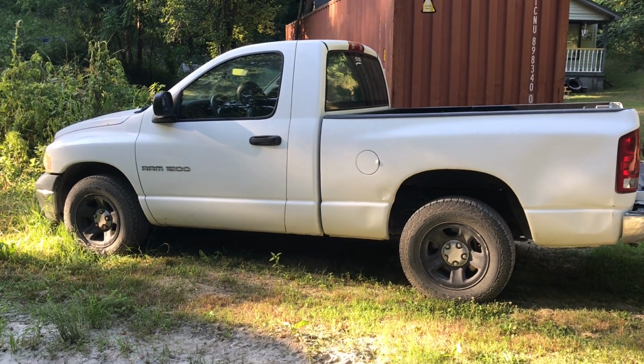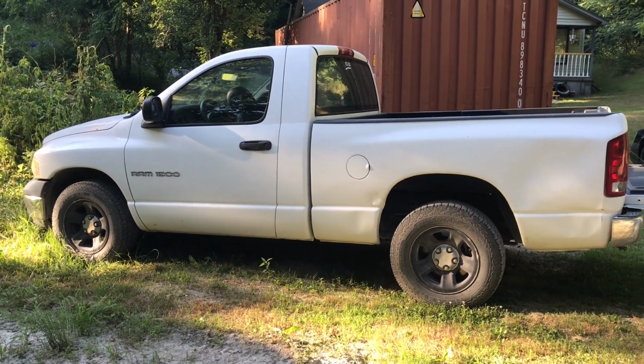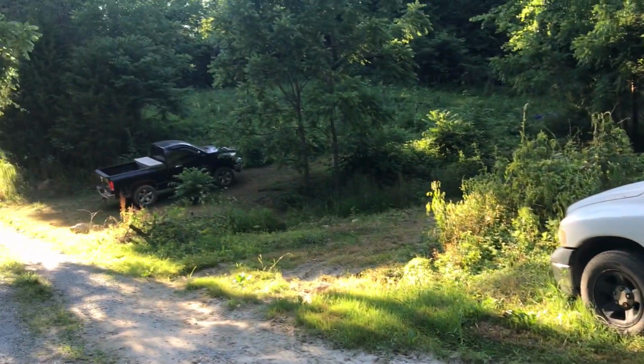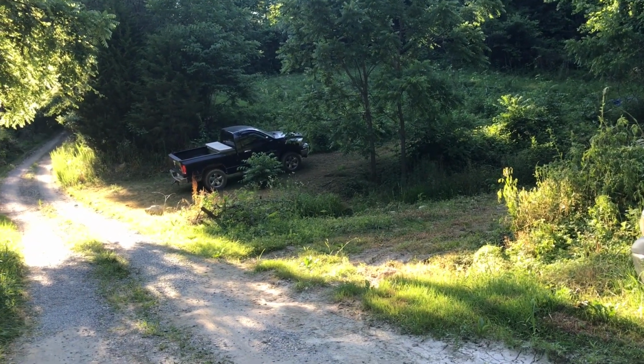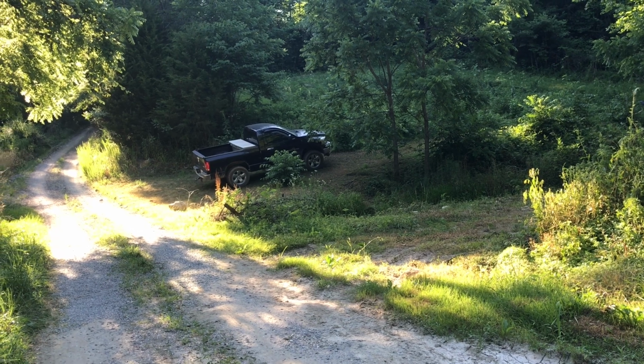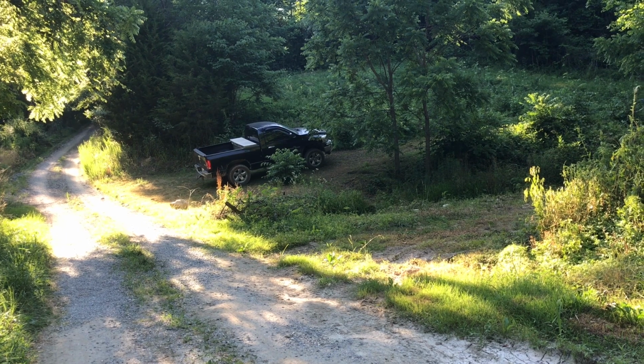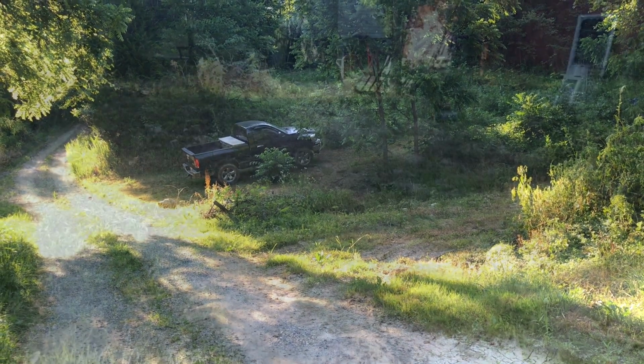This old shit box has become the most reliable thing that we own currently. The Subaru is going to need a transmission sooner than later, and I can't afford to drive that truck. $50 gets you to town and back like 3 times. That's why it's kind of parked over there in the garden. I drive it once a month.